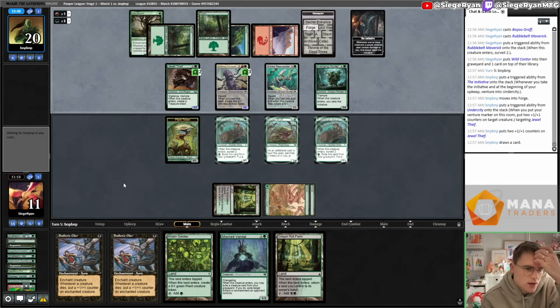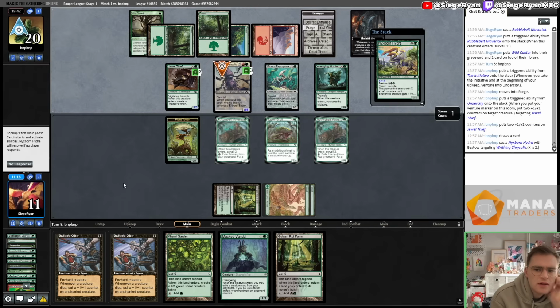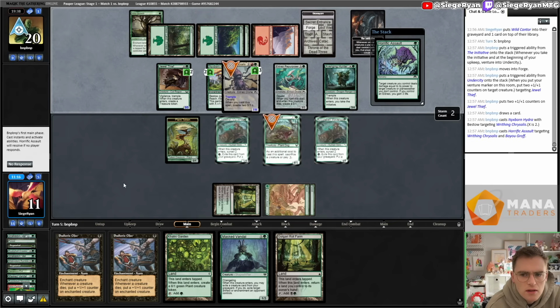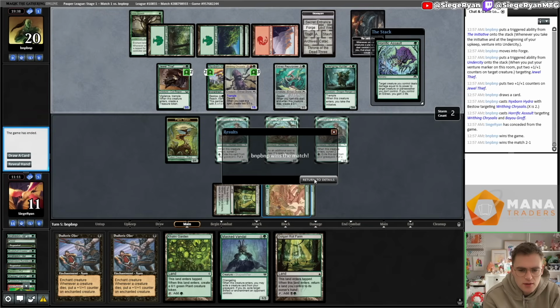I mean, if they play an X-Born Hydra, we're pretty cooked here as well. Or if there's another Chrysalis. The trap. Yeah, they do play it on there. There's too much trample now. Oh yeah, Horrific Assault. That's GG's. I think we were close though. We were very close. Let's just jump to round 2 and see how we go.